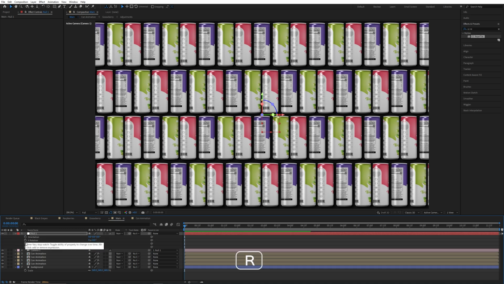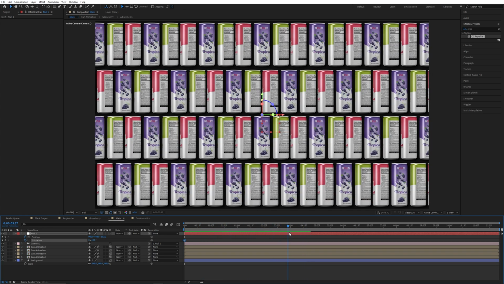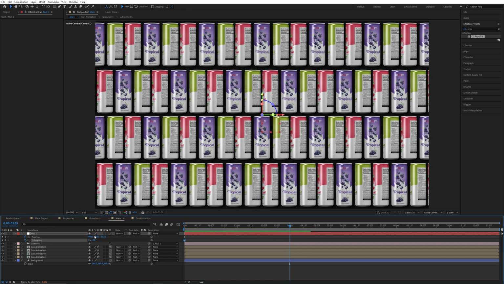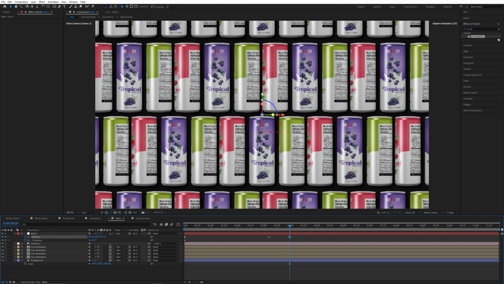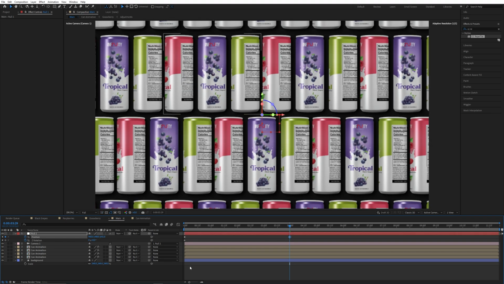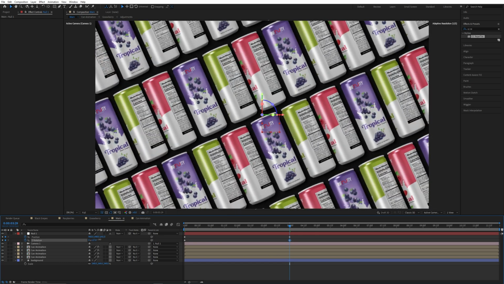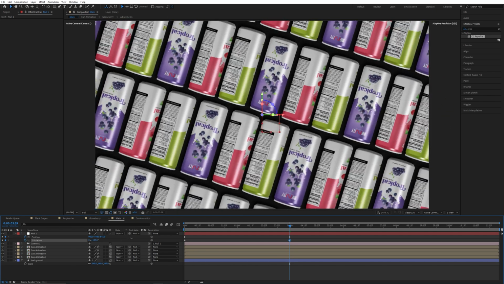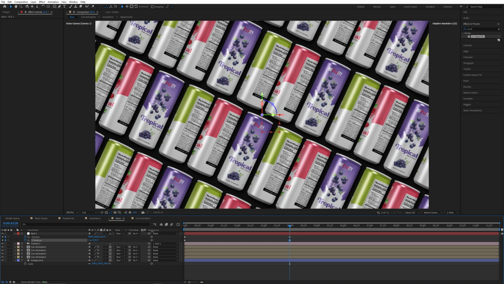Now go to the starting of the timeline and add a position keyframe at the start. Press R and add the Z rotation value at the starting, and go to around 4 seconds and just move the Z value. Keep increasing the Z value something like this, and now it's perfect. And just rotate the Z value something like this, and I will just increase the rotation value, around 327 is good.